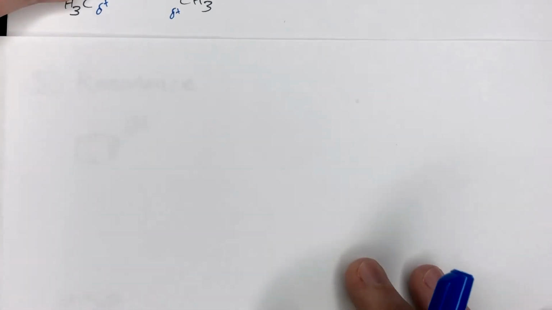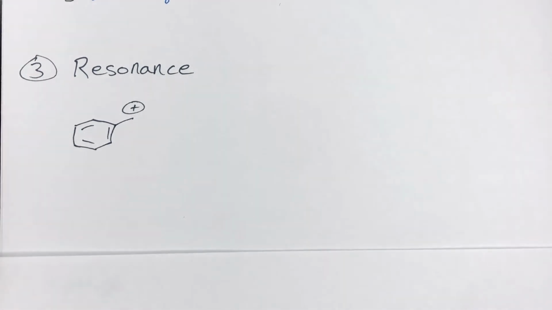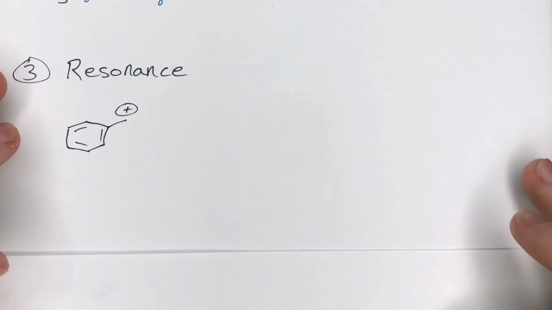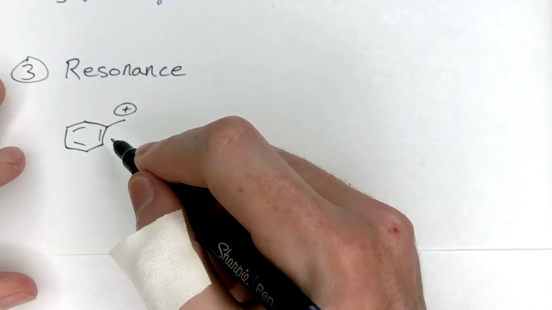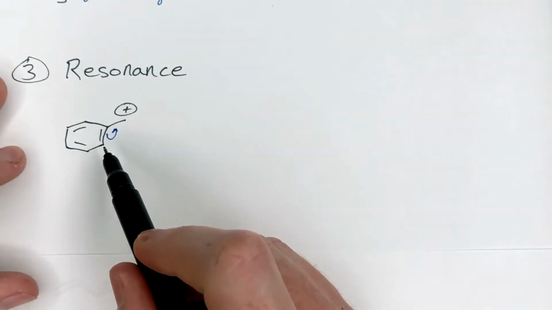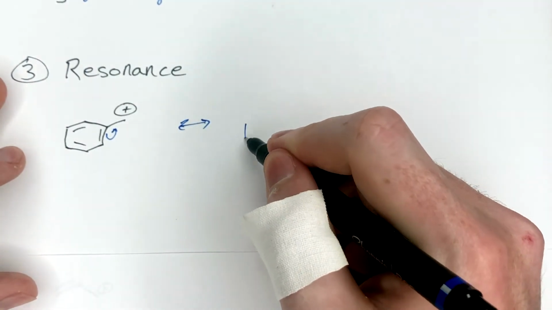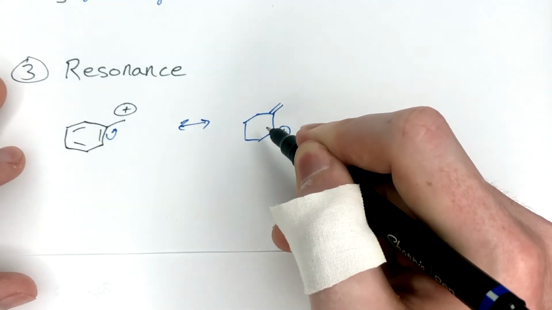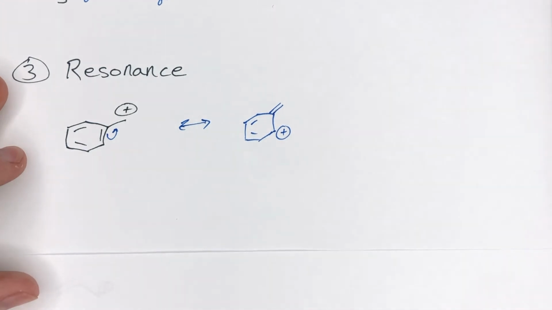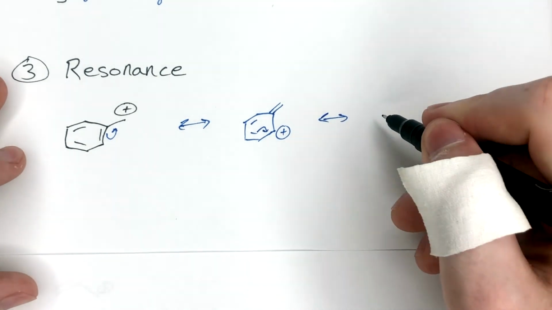But the last explanation explains resonance, which explains the difference between benzylic and allylic and how those fit amongst the list of carbocations. And the idea in benzylic and allylic is you have resonance structures that are available. So for example, you can delocalize this pi electron into the ring, or excuse me, out of the ring to stabilize the carbocation, moving the carbocation here. And then you have two more structures.